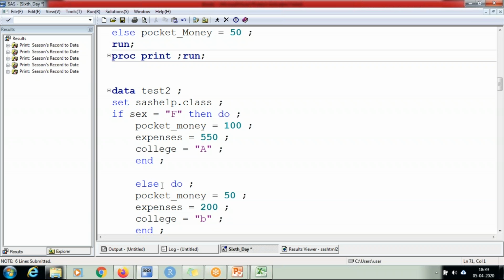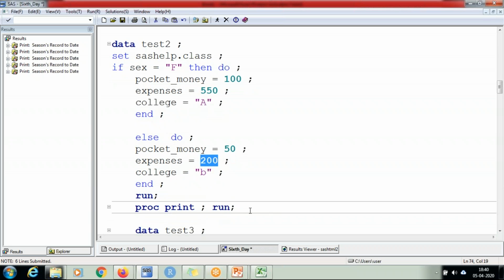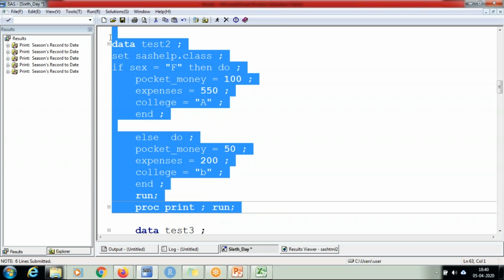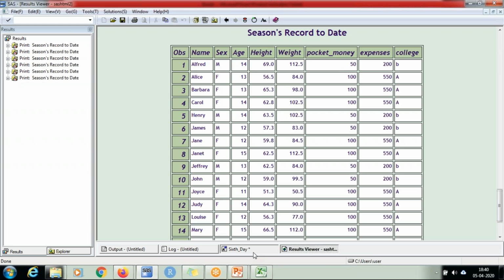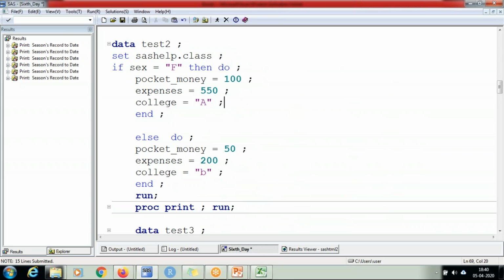Now coming to the next. Else do: pocket money is equal to 50, expenses is equal to 200, college is equal to B. And then end. So this program will create three different columns for you. Please give it a try.